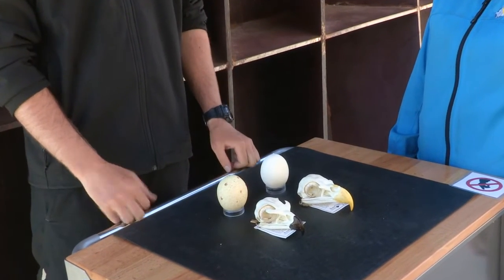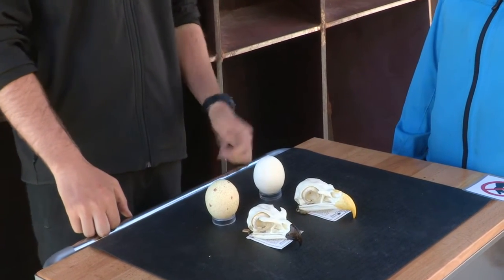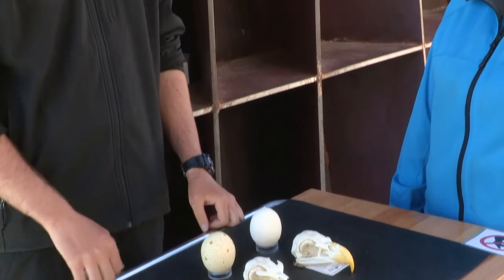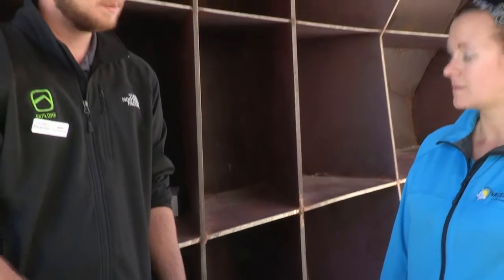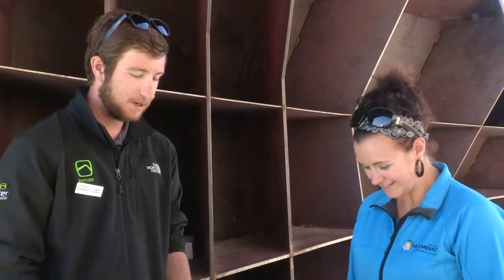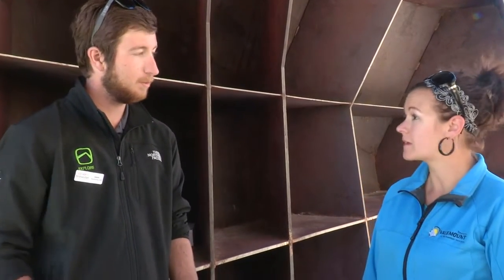The bald eagle hunts fish primarily, so it makes its nest around rivers and lakes closer to Jasper in the lower elevations. And then we have the golden eagle here at the Columbia Icefields, and they can sometimes take down mountain goats and bighorn sheep, actually. Wow. They'll grab the hind legs of the sheep or goat and pull them off the edge of the cliff and let gravity do all the work.